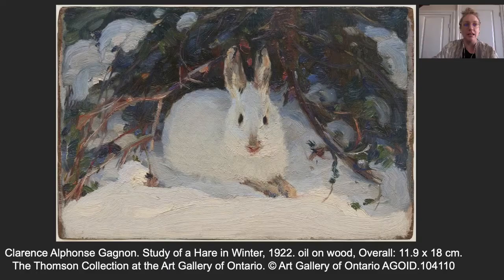So let's get started. I am going to share my screen so that you can see the image that we're talking about today. I am also going to set a timer, and you can do this too. It's a great strategy, maybe one with a quiet timer on it. We can start by looking and by getting comfortable.